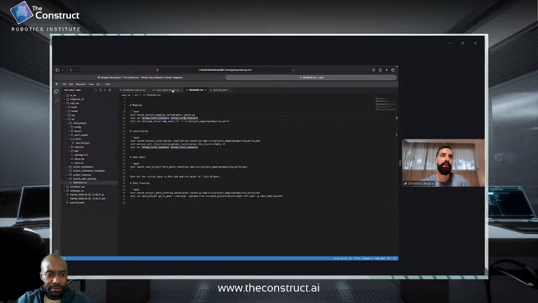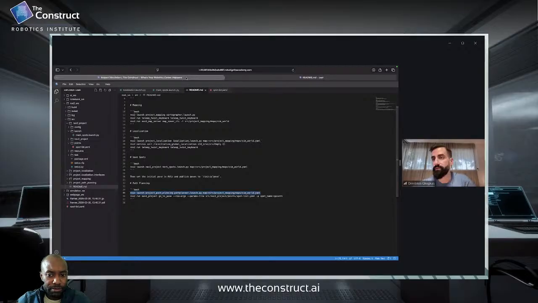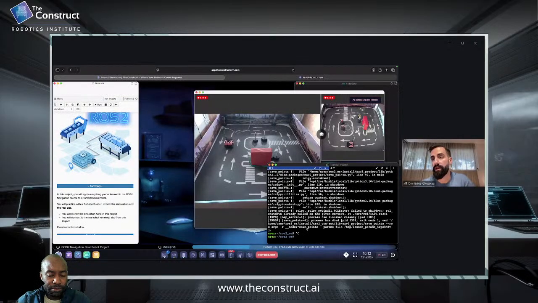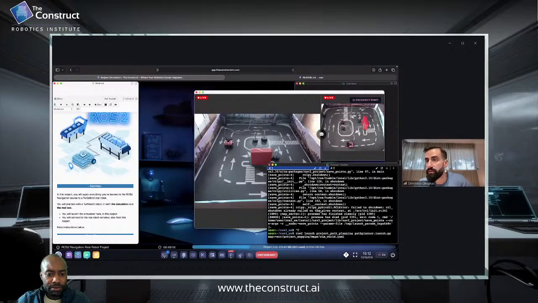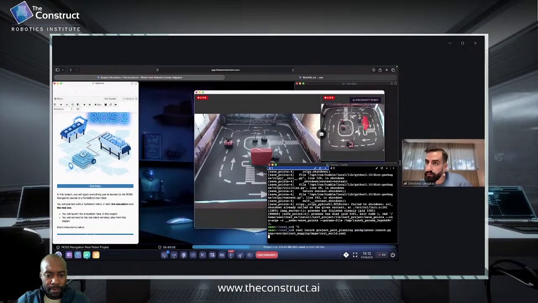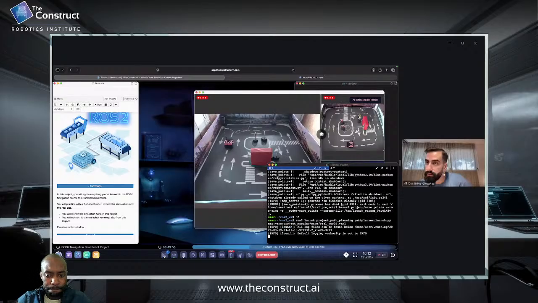So let's go to the actual navigation for these points. Again, in the README file, I have the path planning here. So we just want to launch the full stack of nav2 now. Of course, localization and also navigation. So I can specify the map. Nice.